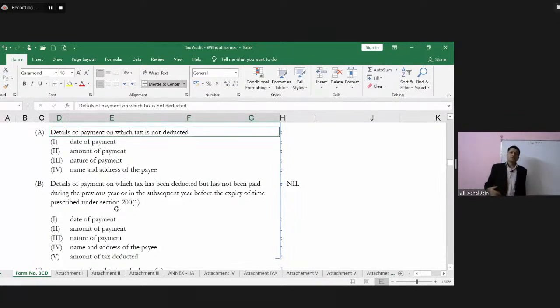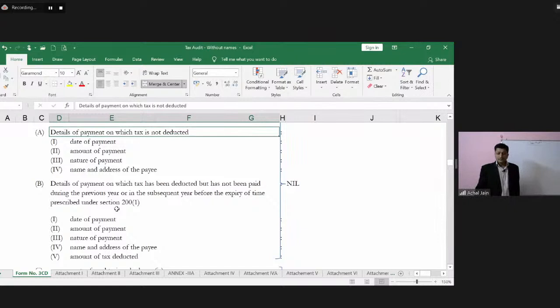This is once again possible by reviewing the ledgers and checking the records of those non-residents. In case the tax has been deducted but not deposited, that will be known to the auditor if the management does not have any challan for these payments. If the management does not have any challan for these payments, then from there the auditor will get to know about it. Clear? Clear on this?